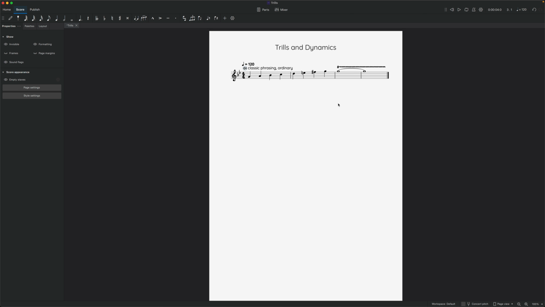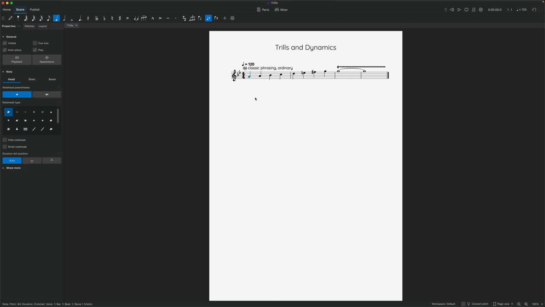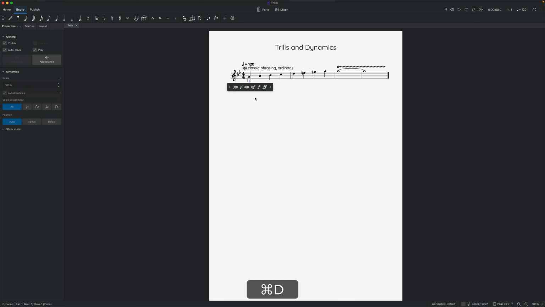The big deal in this video is how we put in dynamics, because previously it was a bugbear in MuseScore to put dynamics in. You had to drag them off the palette with the mouse. But now we can finally input them as easily and quickly in MuseScore as we can in Sibelius. Instead of using Command E, we use Command D. Command D, D for dynamic, which is handy. And we get this new dynamic popover.